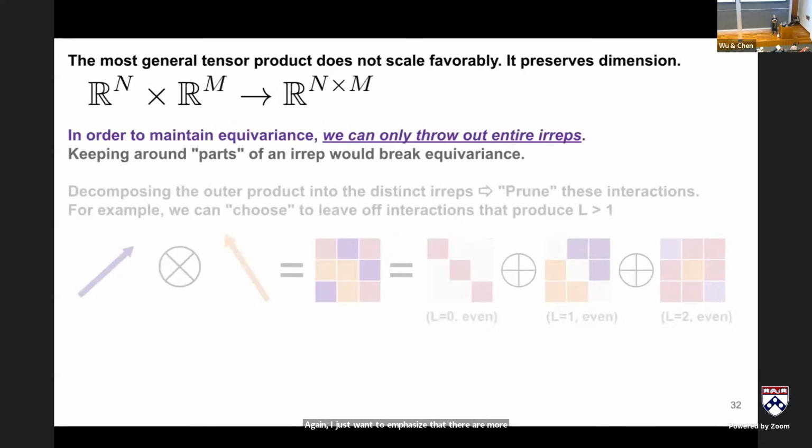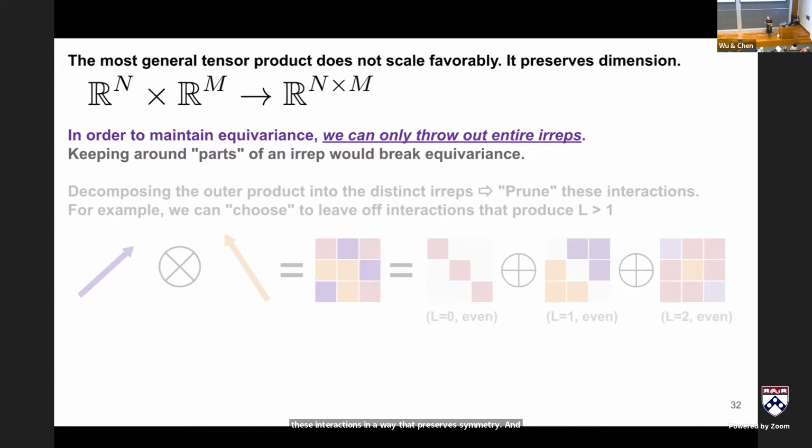Okay, so let's talk about this operation, which is more generally called a tensor product, and specifically a tensor product decomposition. Now, a naive tensor product, as we said, preserves dimensionality. So it preserves all the different ways that we could have interacted the data. So if I have a vector space of size n and a vector space of size m, I have an n times m dimensional vector space. This quickly becomes computationally inconvenient to store on my GPU. So it preserves dimension in the most naive sense. In order to practically scale these models, we need to do some pruning. So then the question is, how do we prune these interactions in a way that preserves symmetry?